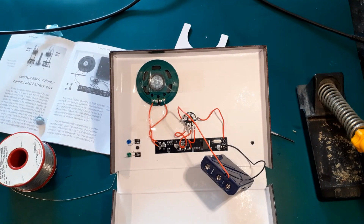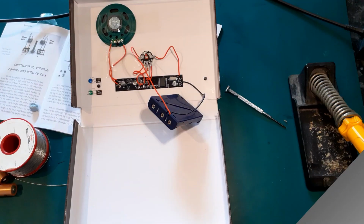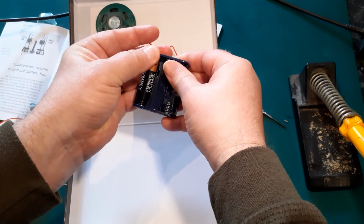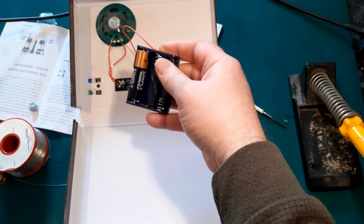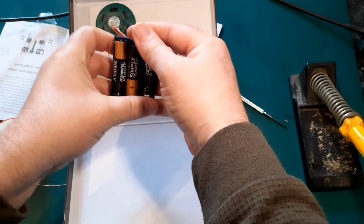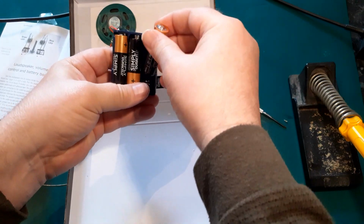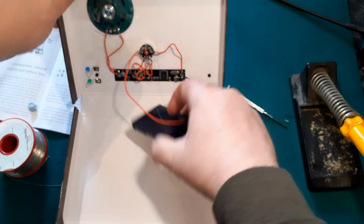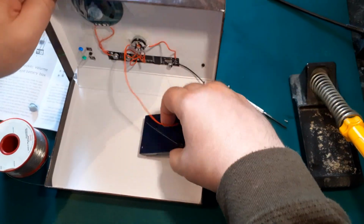Let's power it up. Just pause the video for a second. I'm going to get some batteries to pop in there. Okay, moment of truth. Three double A's. 1, 2, get in, 3. Close it up. As I say, that probably could do with fixing properly somewhere.